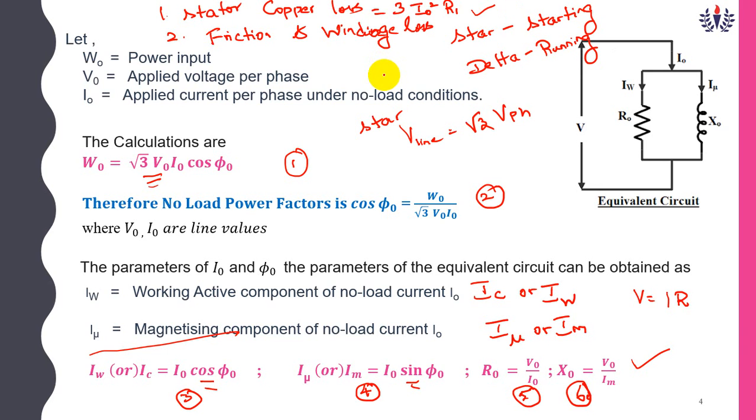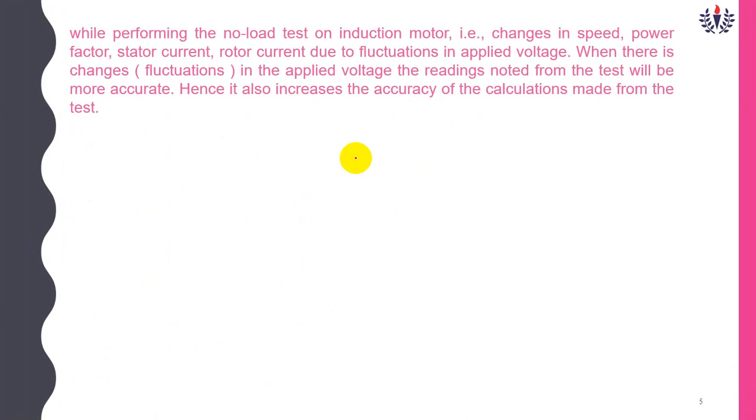In the laboratory, we have to apply the input by using the auto transformer. When you apply the voltage from 0 to 100, during that time the machine is running, and the speed will be increasing because you are increasing the voltage. But you have to maintain the speed till 1500 rpm. At that time you should not apply any load. That is nothing but the no load test. The second test will be block rotor.